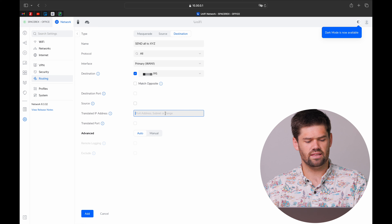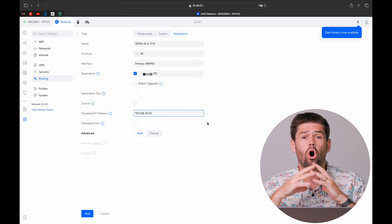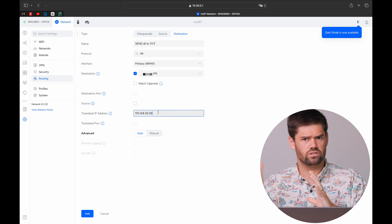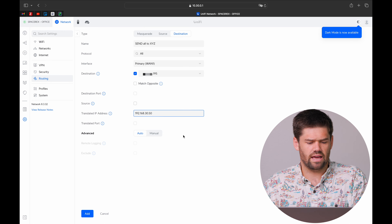One critical thing to note: if you don't specify a subset of protocols, you are essentially forwarding everything — it's as if you've assigned that device a public IP address. You need to make sure that device is designed to handle all that traffic and has a firewall in place to only accept specific traffic. In most cases I would not use destination NAT unless something needs a ton of different ports — say a specific enterprise application that has its own built-in firewall, manages its own connections, and is essentially expecting to get a public IP address. That's where destination NAT is great.